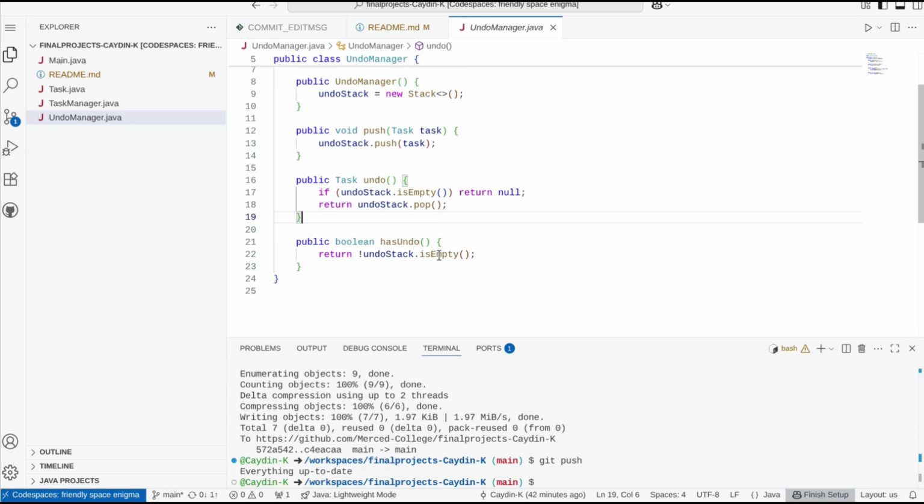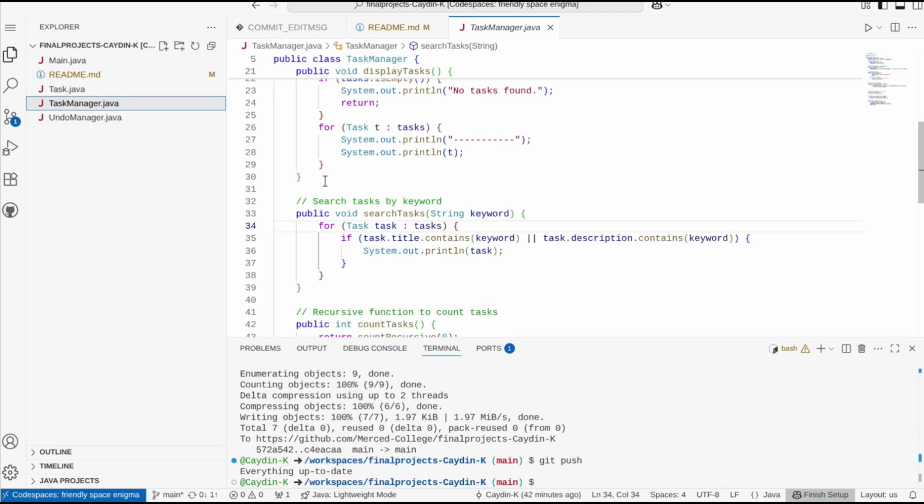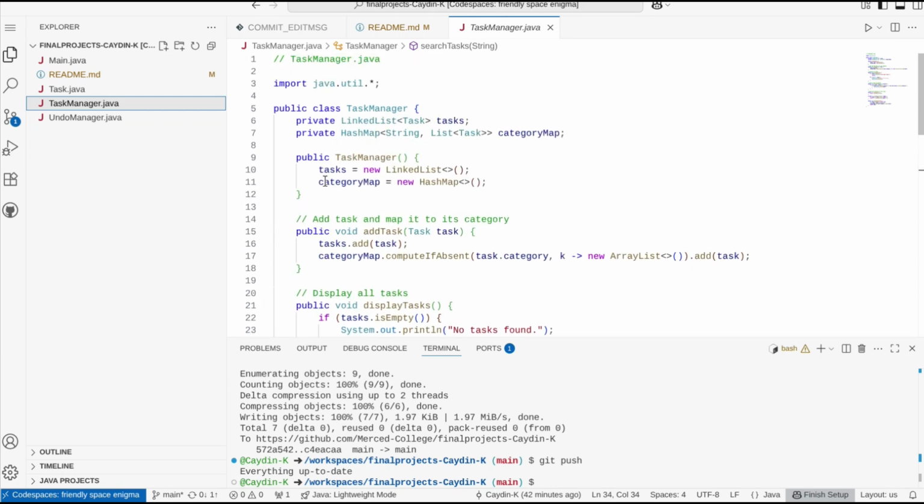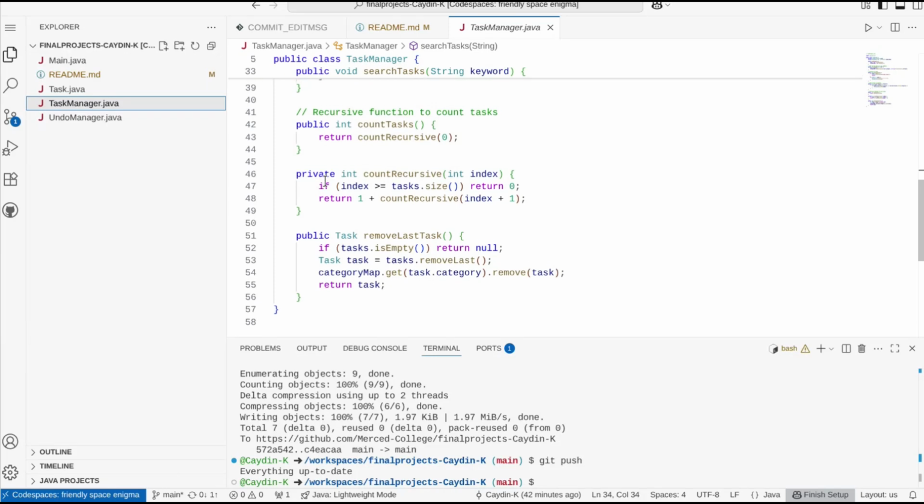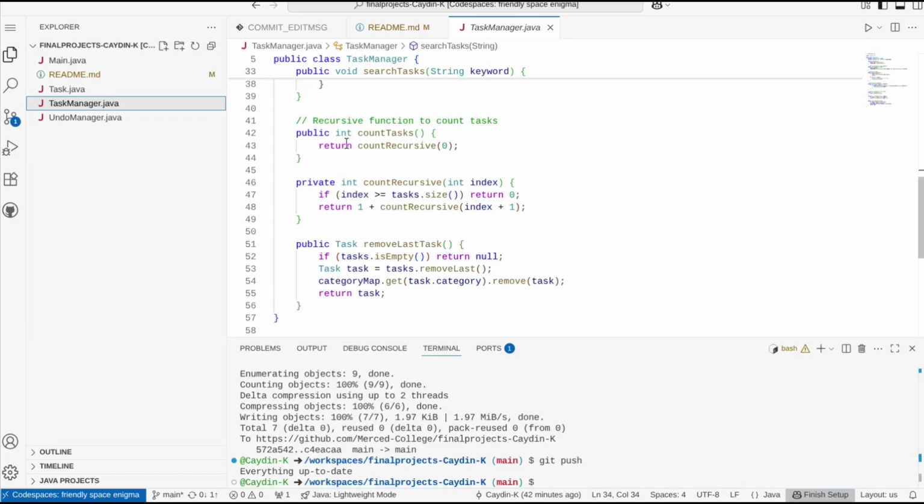Okay. Back to TaskManager.java for a second. Let me find the count task, and right here, the count task and count recursive. The task counter is implemented recursively, showing a different algorithm technique.